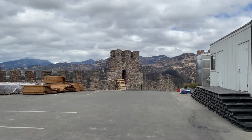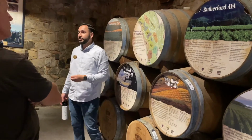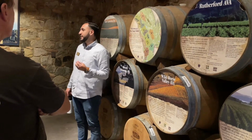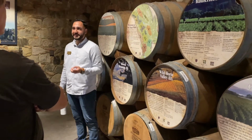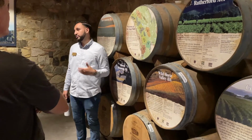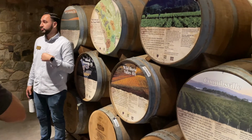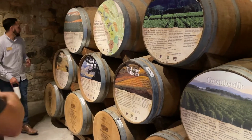So we did have this shipping container that was able to grow just about anything in this area. And we do have to purchase grapes from different vineyards, which we would only just buy the grapes themselves. We would never buy juice that's already pressed. We bring in the fruit and treat everything in our own facilities and then process it and then release that when it's ready. That way we can have the most control from start to finish on our product. Perfect. We're going to continue along right this way.